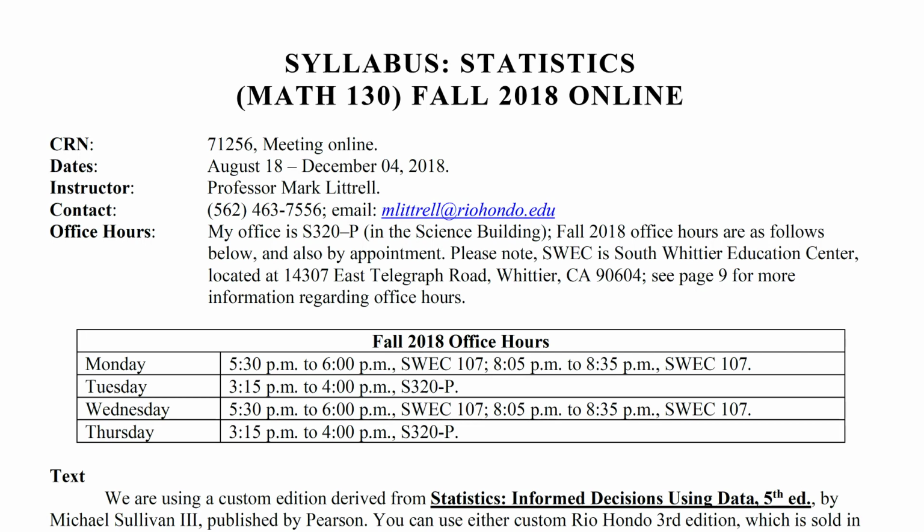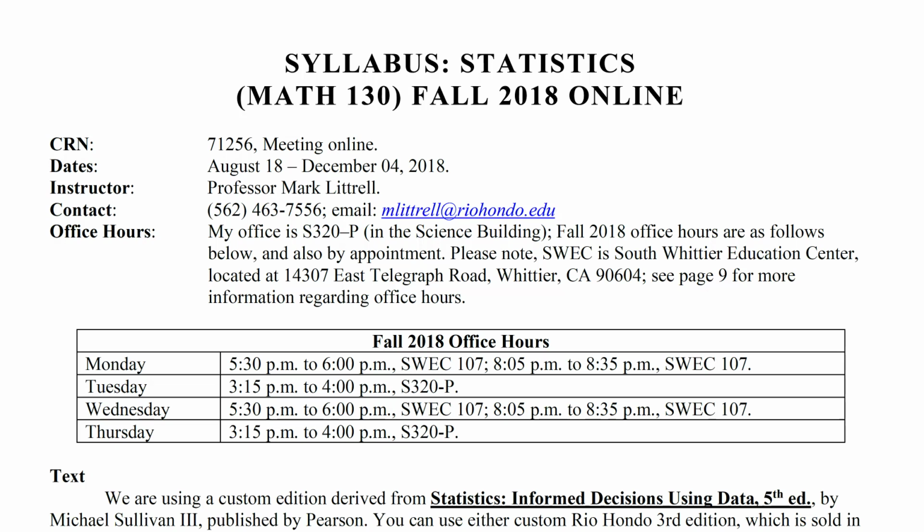At the first meeting of a traditional face-to-face class, I always take some time to go over a few things, the syllabus, for example, and a few other things so that people have a smooth start. And for an online section, we don't really have a first meeting per se. We don't have any meetings. And even in the case of a face-to-face section, there's frequently people who end up adding late or they miss part of that orientation for one reason or another. And so that's the purpose of this video, is to get you up to speed and to help you have a smooth start in the course.